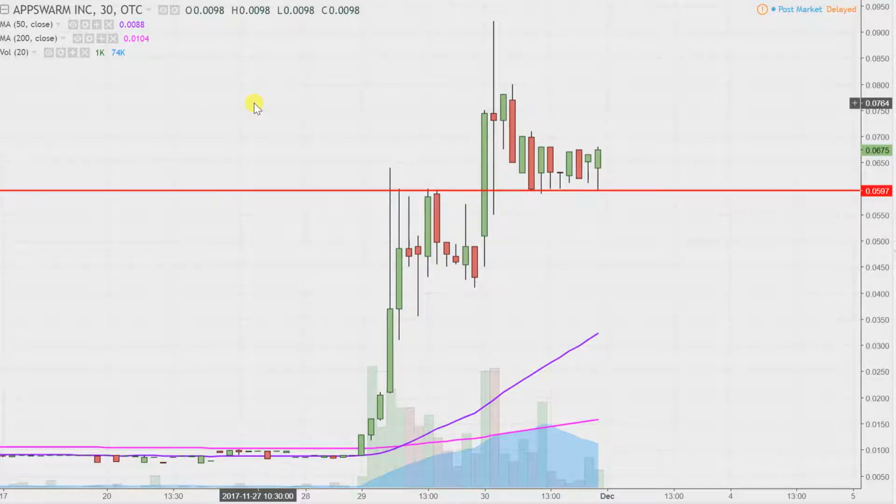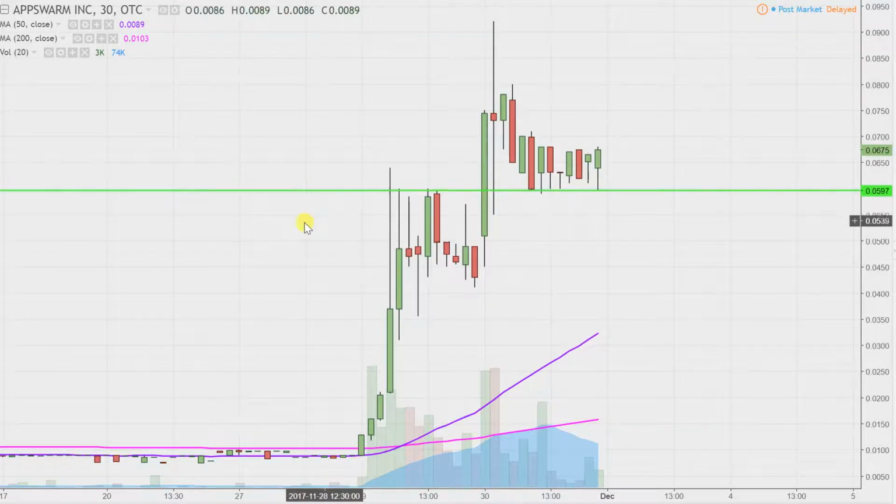First update, though, comes from a foundational principle in charting, which states that when levels of resistance are broken and closed above, you want to see them act as support. For those of you that watched yesterday's video, I talked about 6 cents as resistance, but now that the price is above it, the rule states you would want to see it act as support, and that is exactly what happened here. Price got above it, and a whole bunch of times the bears kept trying to press down through that level, and to give credit where credit's due, the bulls did a great job of holding strong at 6 cents.